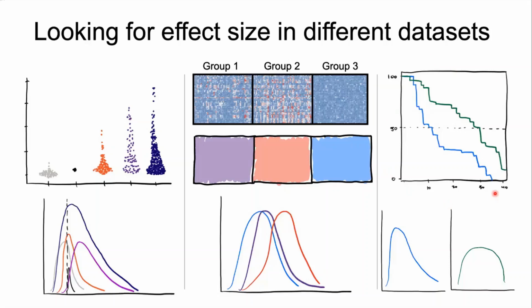This type of data can be presented in many ways, and just be wary. Usually it's a control population in the blue. So like you give no drug to mice and they die quickly, and then you give drug to mice and they live for a longer period of time on average. That could be the case.